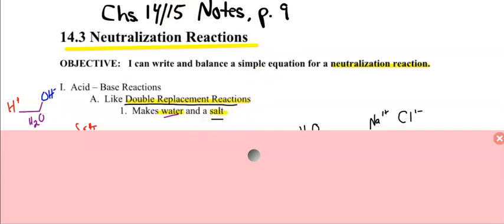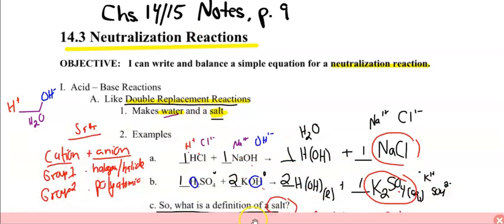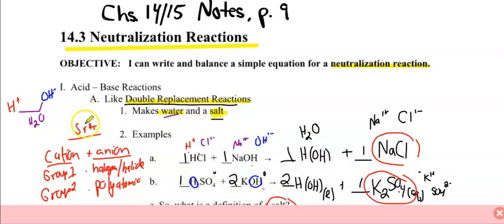Table salt is sodium chloride. But if we're talking about a chemical salt, chemically, a salt is going to be either a group 1 or a group 2 cation. That's things like sodium, potassium, lithium in group 1, or in group 2, that would be calcium, magnesium, strontium, plus an anion. It's usually going to be a halogen or a halide in group 17. That's chlorine, fluorine, bromine, iodine, or it could be a polyatomic anion. So the salt is going to be that combination of a group 1 or group 2 metal plus a halogen, halide, or maybe a polyatomic.